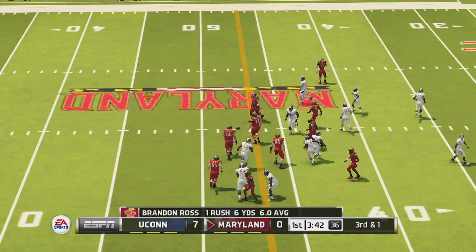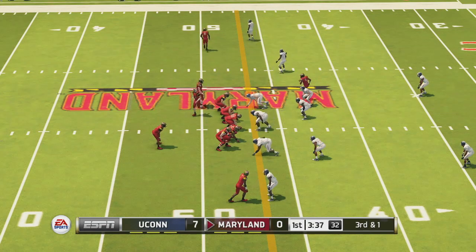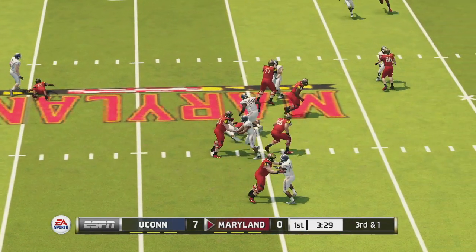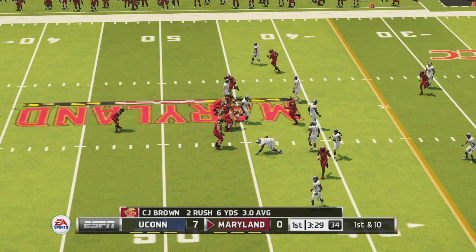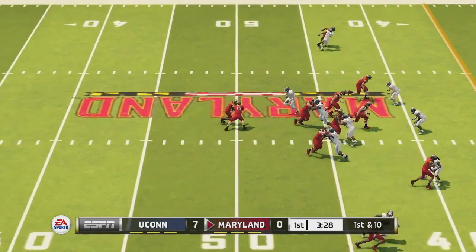Tight end right. Third down. He's taken down at about the 45. The quarterback kept it for himself and got the first down. I'll tell you what, you got to be a tough quarterback to run this kind of offense. You take so many more hits and can really get banged around, even on a good day.